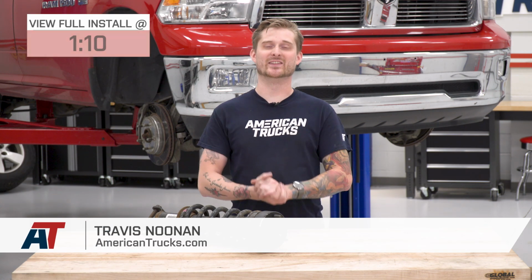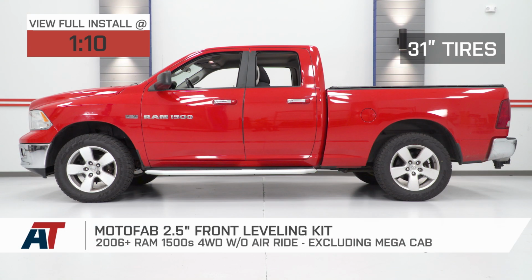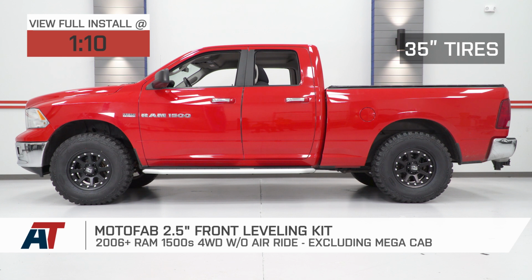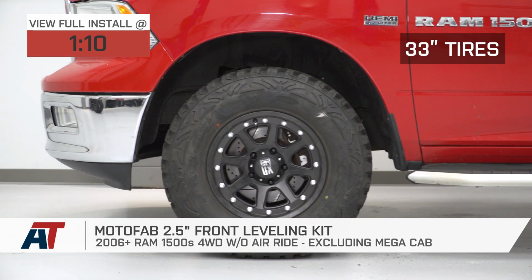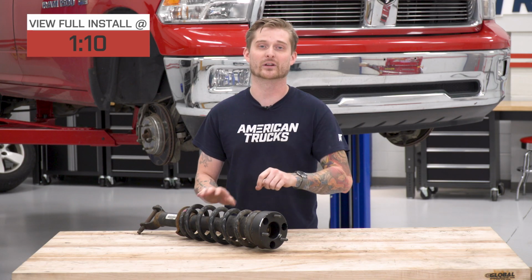So this one's pretty easy. If you own an '06 or newer 4-wheel drive Ram 1500 excluding the Mega Cab, and you want to level out the front end of your Ram, you want to get rid of that factory rake, and you want to do it as affordably and as easily as possible, you should be checking out the MotoFab 2.5-inch front leveling kit that I've got on this strut in front of me today.